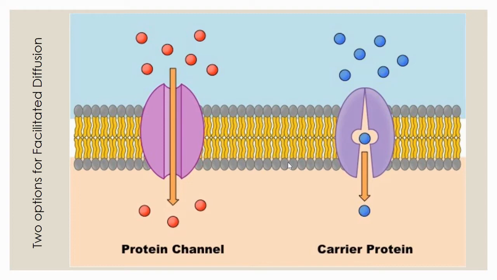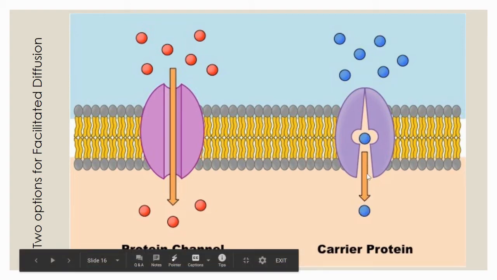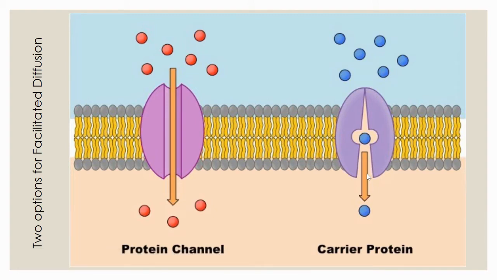Now, you can do facilitated diffusion through a couple different ways. There are protein channels where the proteins just allow materials to go straight through, still going high to low, going with the concentration gradient, passive transport. There are also carrier proteins, and they kind of change shape and move a little bit as they grab materials from outside the cell and bring them in. And those are still going high to low. We're going with the flow or with the concentration gradient. It is still passive transport. But these are both facilitated diffusion because they both involve proteins.